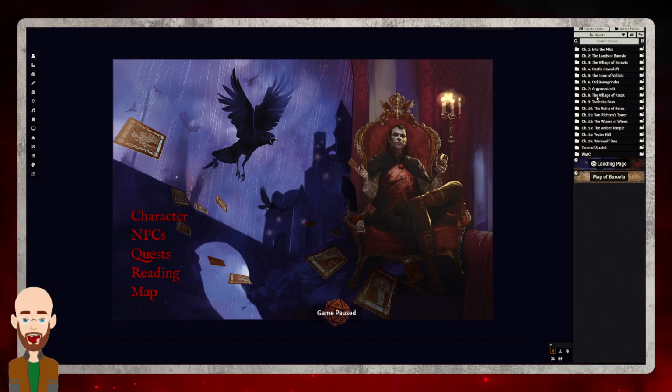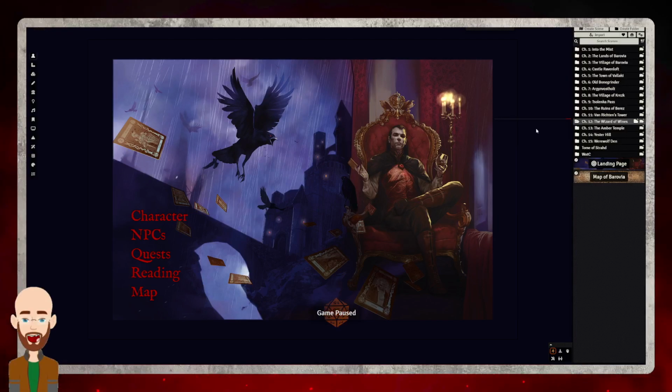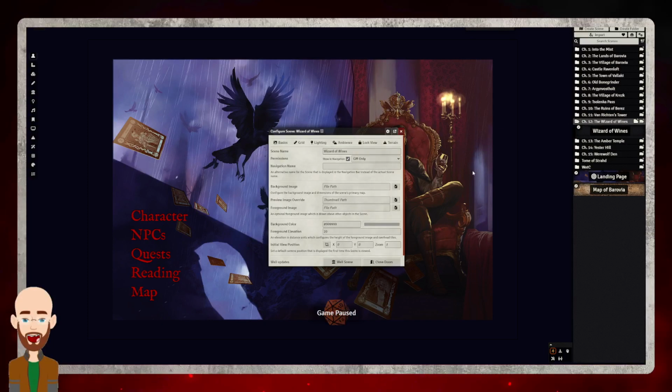Last time we took care of Chapter 8 and Chapter 15, the Village of Kresk and the Werewolf Den. Those are actually the starting points of where they're going, so that's what we needed to have covered first. We also know that the Wizard Wine is a location that they're going to be heading to. So, Wizard of Wines. Let's pull up that sheet.